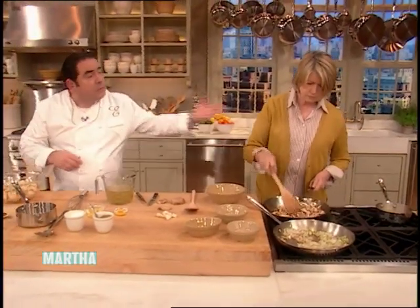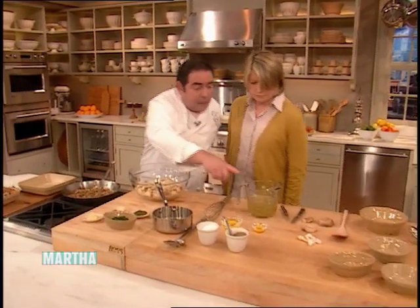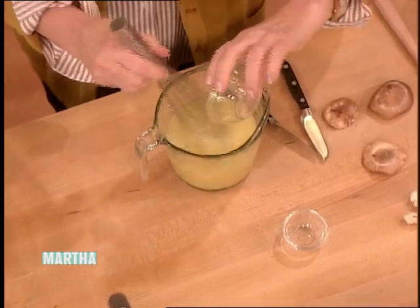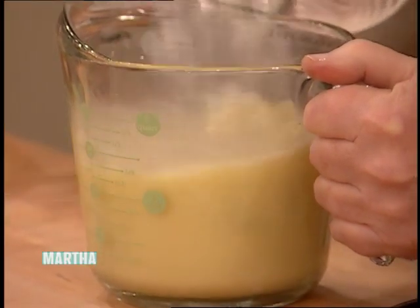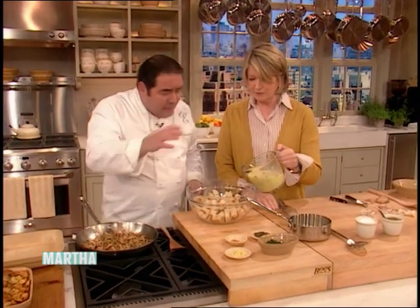For the stuffing, I have an egg yolk, one egg, and two and a half cups of chicken broth — mix those together. I love eggs in stuffing; it makes it light, fluffy, and delicious. We also have stale bread. We plump the bread back up again with all the liquid, which is really what matters. You can pour the egg and broth mixture right in.